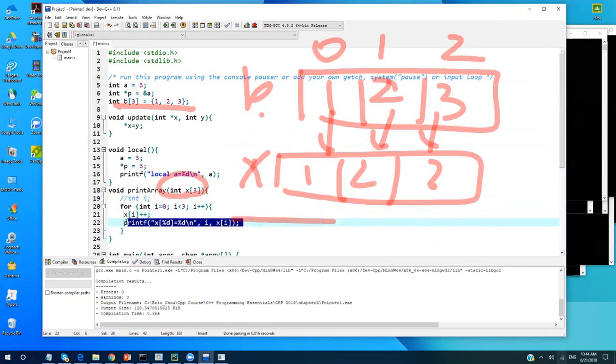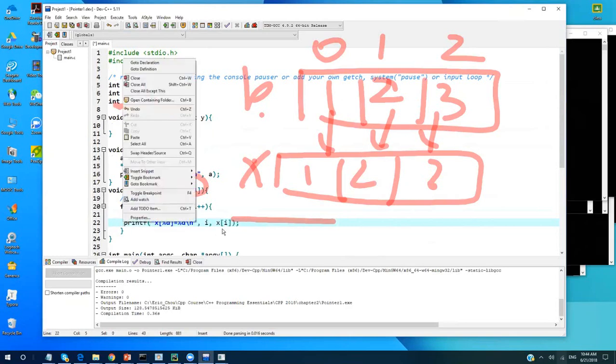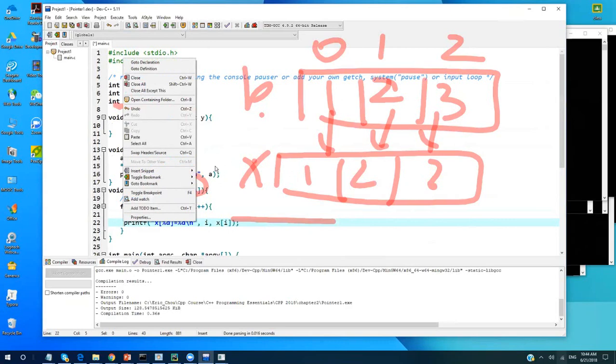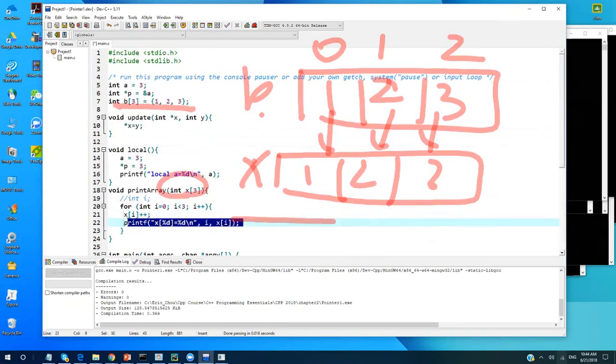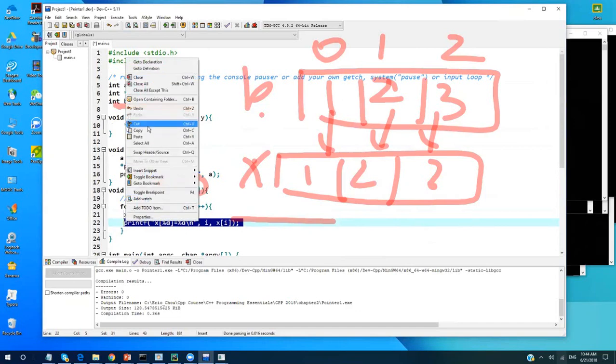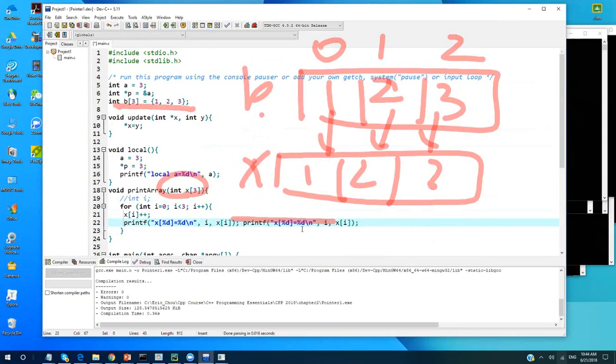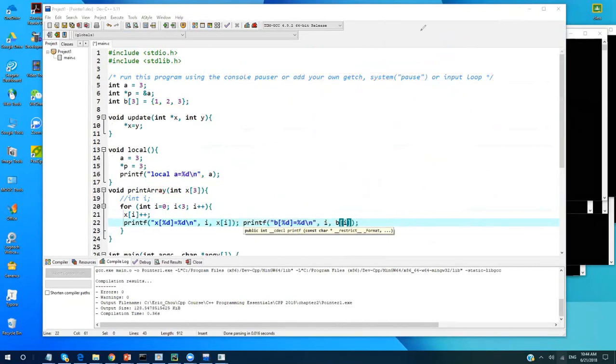So I print out that x, and let me print out b. I copy and paste, and here I say b. So I print one x and one b, right? And x got updated, but my b is not updated, right? My x is updated, my b is not updated, okay?